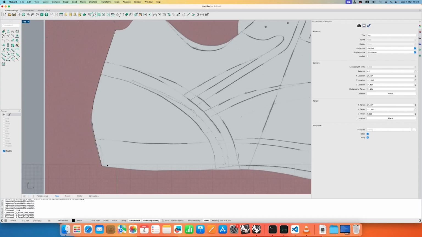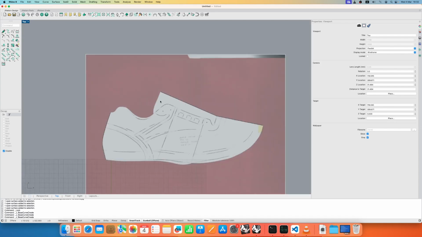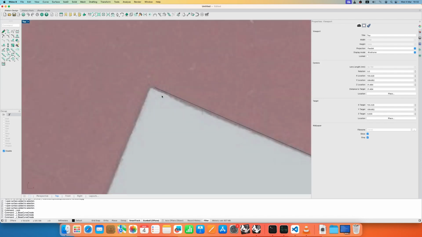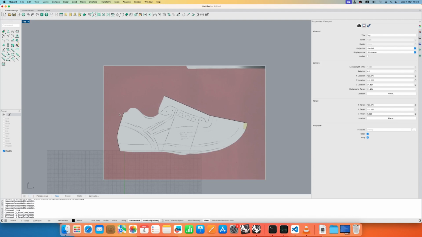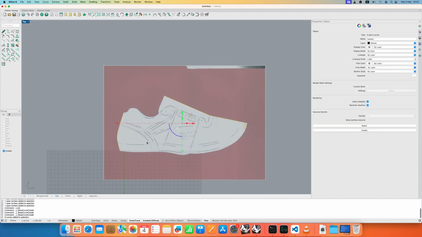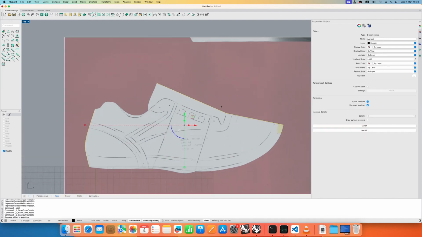So once I started tracing some of my stuff, one thing that I want is I have traced exactly where the intersections where I want my line to end. But usually in pattern engineering, we want to have slightly longer lines. So we can either directly trace this a little bit longer. That's option number one.